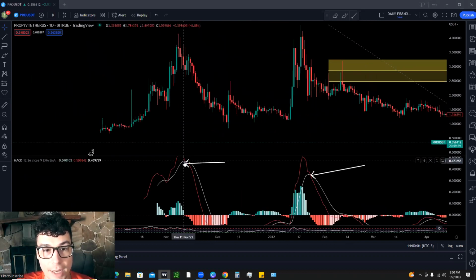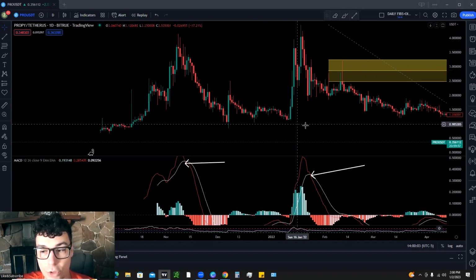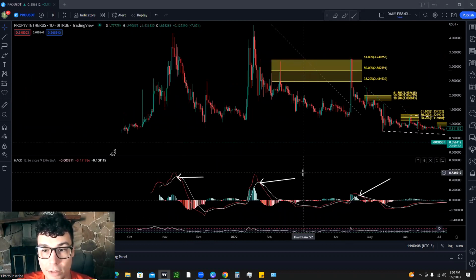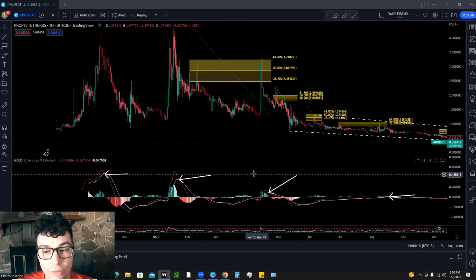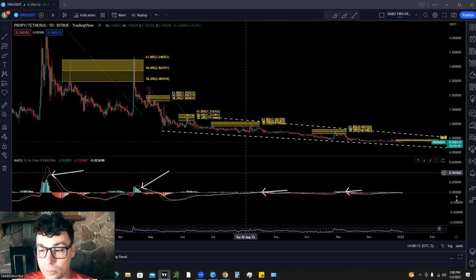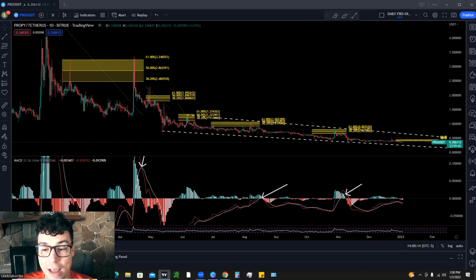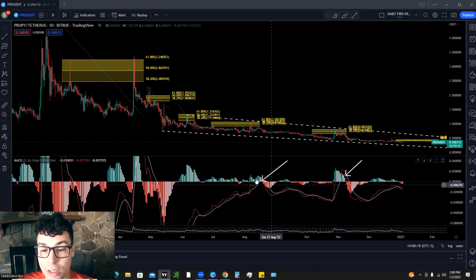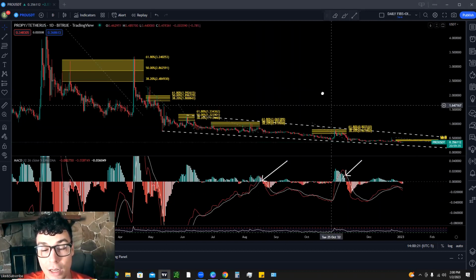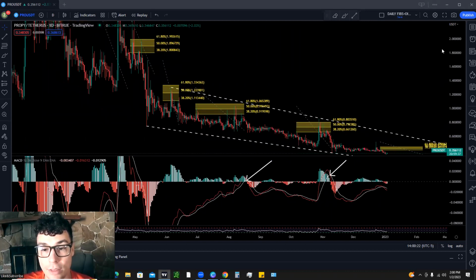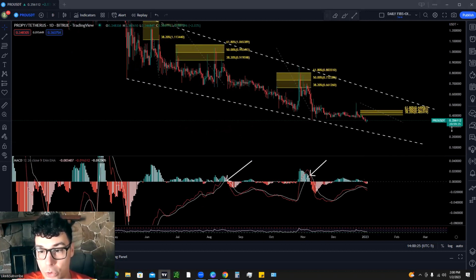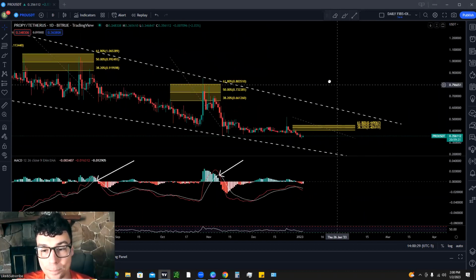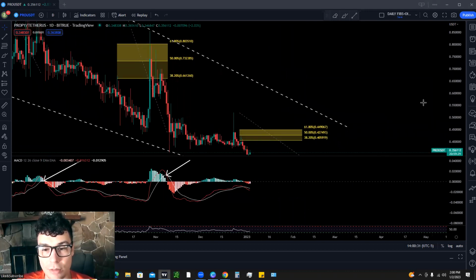Over here, we get the MACD sell signal. We get a sharp move to the downside. So, if you're ever a little bit hesitant on when to sell, maybe you're in some profit and you don't know, you want to be able to know when this thing is going to have a sharp drop to the downside. And a lot of times, this MACD sell signal has predicted like a 40-50% drop, as we just took a look at. Then, use this tool, use this strategy to go ahead and give yourself an edge. And that way you can start knowing some of the major levels you need to be cautious of.